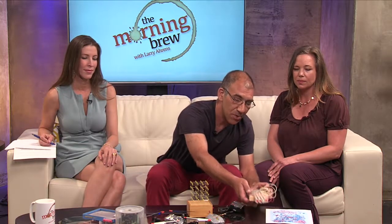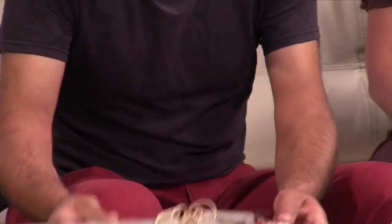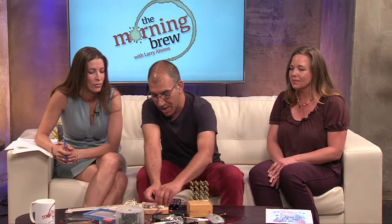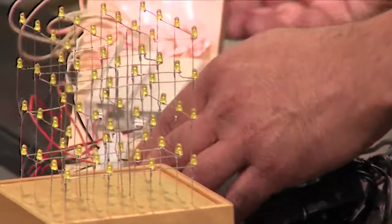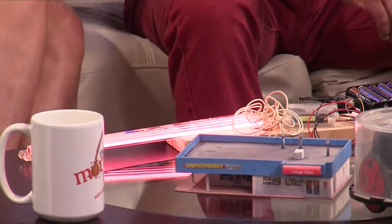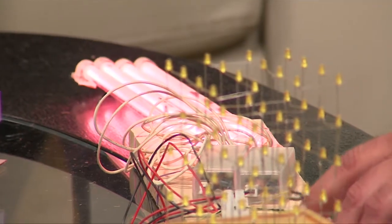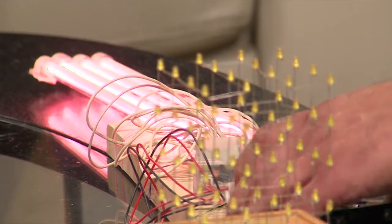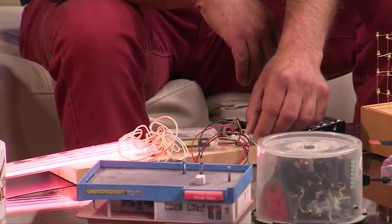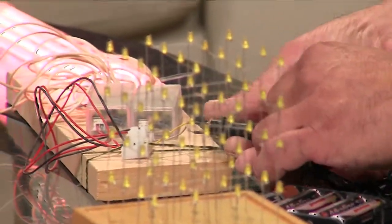People think everything has to be highly engineered, but this is just rubber bands on a wooden board. These are cold cathode fluorescent tubes that you can get in about ten different colors — about a dollar a piece. The only thing is you can't use a regular power supply; you have to use these little inverters. This was just a way of testing it out, but it's already kind of a cool thing. There's nothing fancy here — nothing a ten-year-old couldn't do. A little terminal strip from Radio Shack, some batteries, rubber bands, and it lights up nicely.